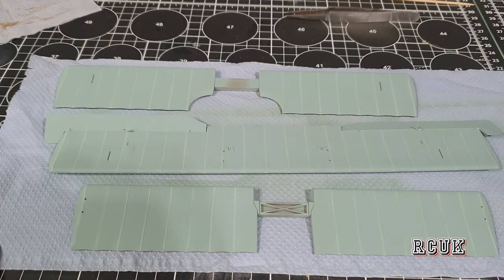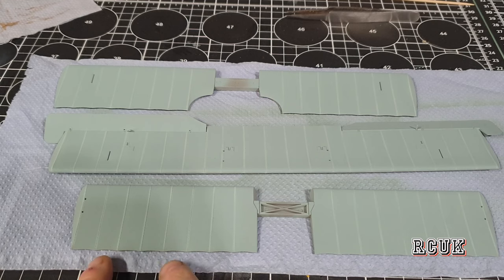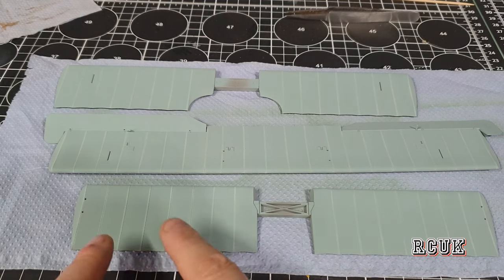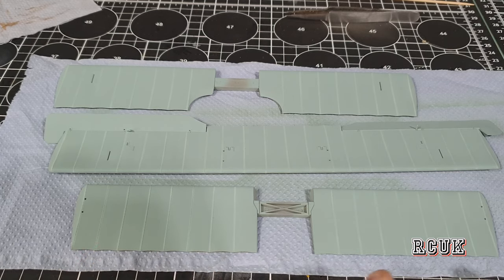Once this is dry, the lower wing, which is this one at the bottom, we have four ribs in, so 1, 2, 3, 4. These four sections here have got to be painted in the linen colour, which is the light sandy colour, which is the same as what we did inside the cockpit area fabric. And again, four sections square is the linen, which is where the crosses go, which is this section here.